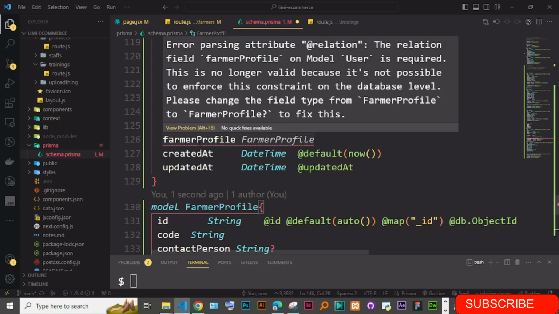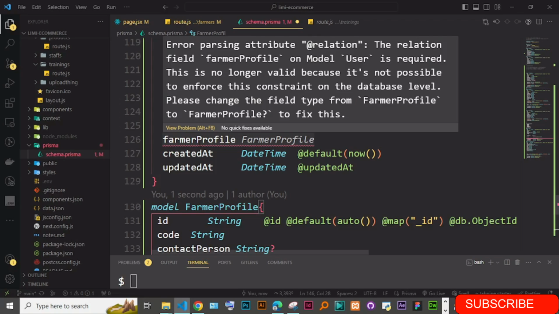They are saying that the relation field farmer profile on the model user is required. Okay, this is no longer valid because it's not possible to enforce this constraint onto the database level.